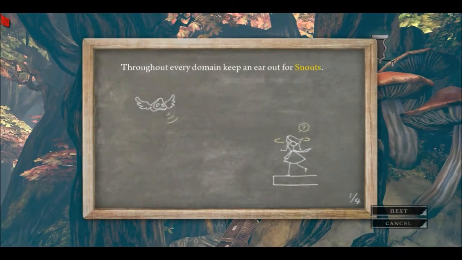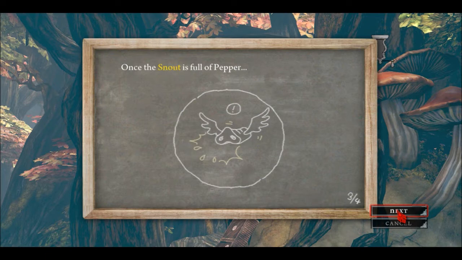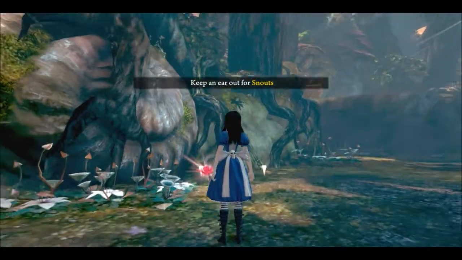There we go. Okay. Throughout every domain, keep an ear out for snouts. Next. Enter aiming mode and shoot a snout with a pepper grinder. Okay, how do I do that? Once the snout is full of pepper, it will reveal paths and collectibles. Okay, that's cool. Keep an eye out for snouts. Okay.